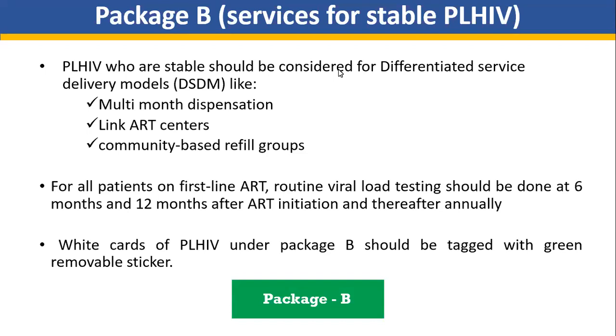And then at 6 months, when we have done the viral load test for our patients who are newly initiated on ART, now this viral load has come out to be target not detected. So now this patient who has good adherence can be offered package B services and can go for multi-month dispensation, or we can decentralize the services. We can link this patient to a linked ART center wherever the patient wants to be linked.